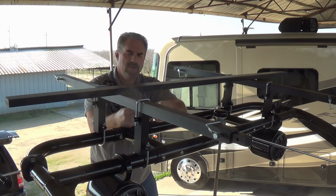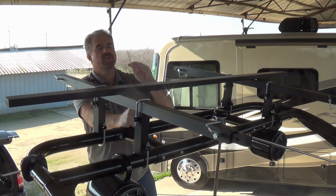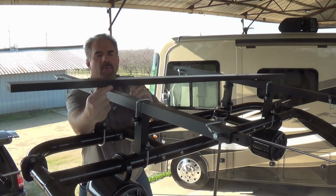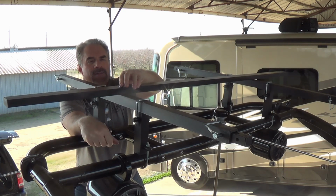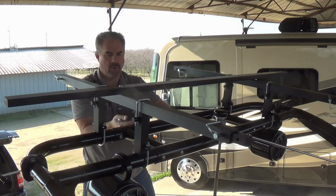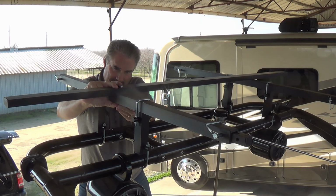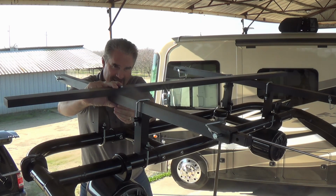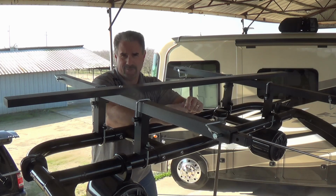So once you have the crossbar sitting on there, we're going to run the machine screw with one of the washers down through both pieces, through the crossbar and through the support frame. And then we're going to come at the bottom with a washer and a nut, and we are going to hand tighten.